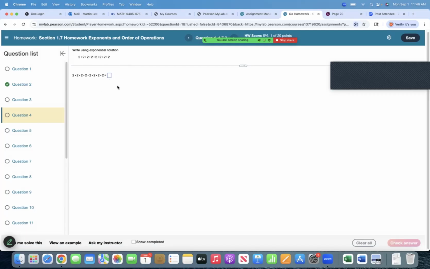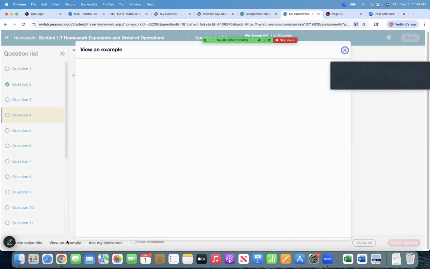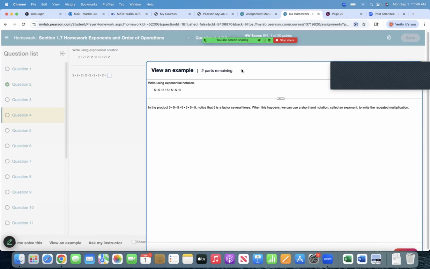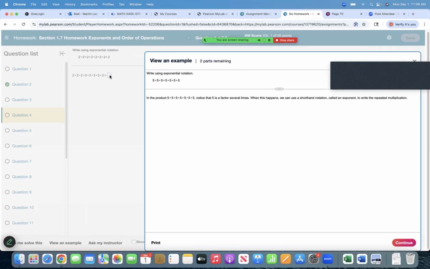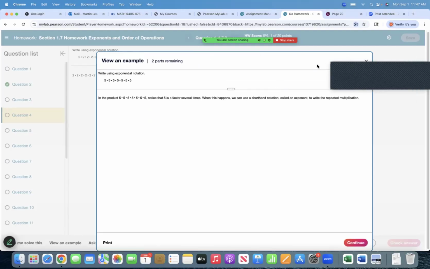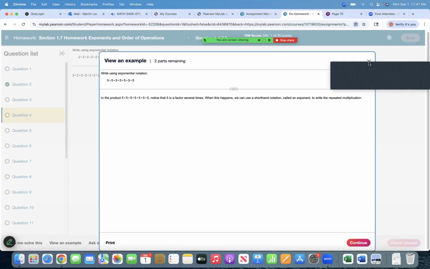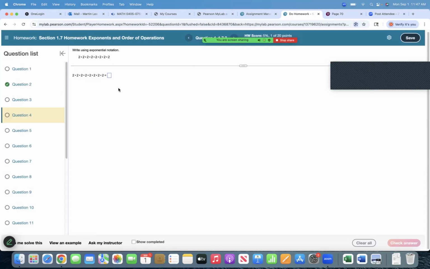But suppose you didn't know. Well, you could now click View an Example. What this does is give you an example that's very similar to your problem, and you can work through this example. Then once you're done, you can come back to your original problem and work it out.